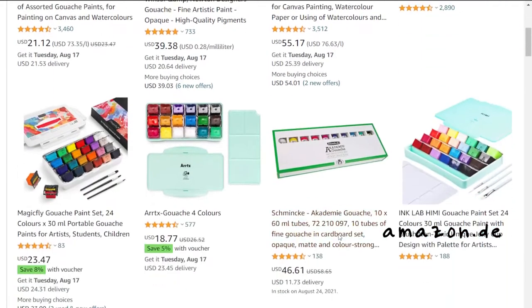I looked at a couple of German stores online, and some of them you have to check whether they'll even ship to your country, and then you have to pay the VAT tax. That was kind of complicated, but I ended up going on Amazon in Germany and saw they had a lot more options there.